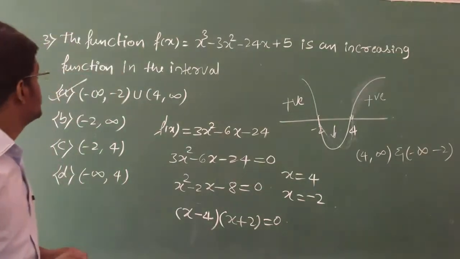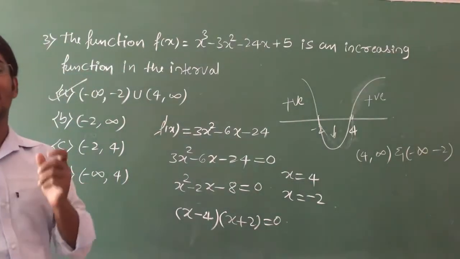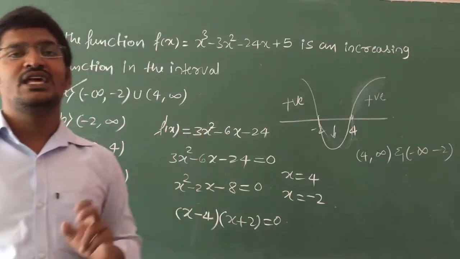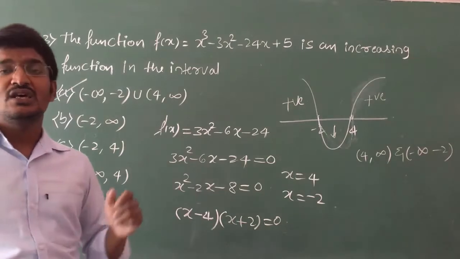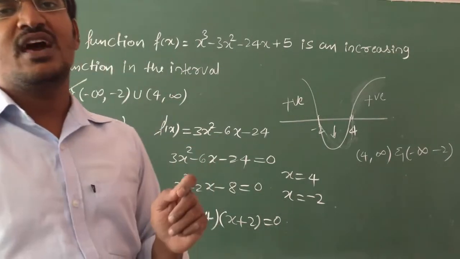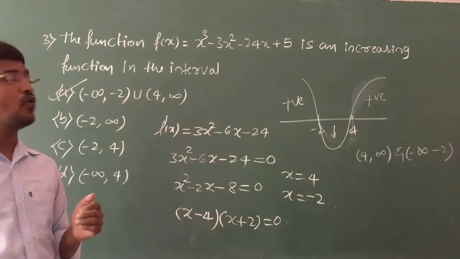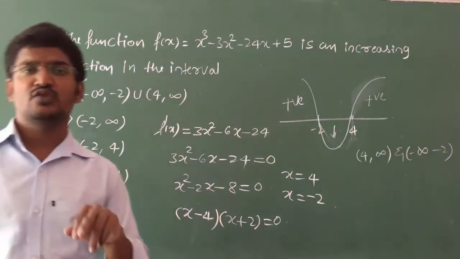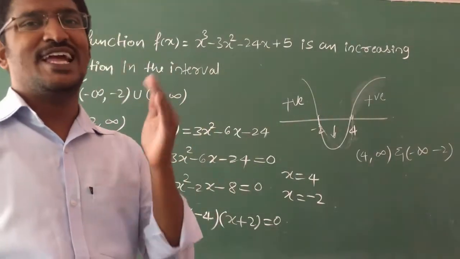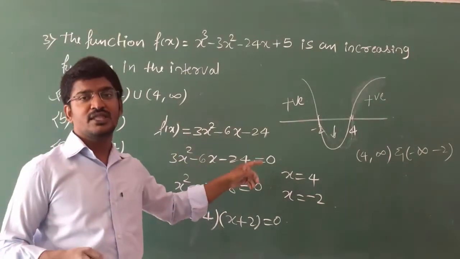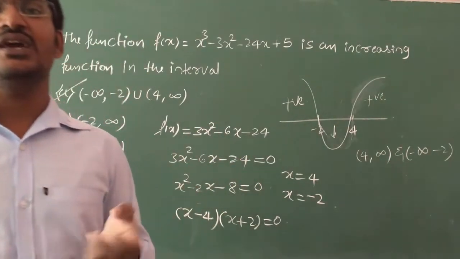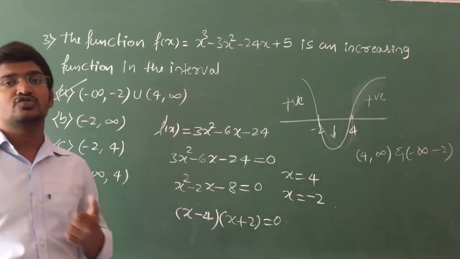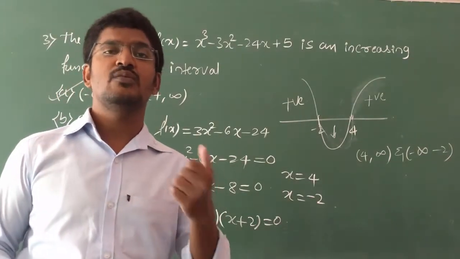So from these three problems, I think now you got a clear idea of solving increasing and decreasing functions. What you have to do? You have to take the given function, you have to see where they are asking for increasing or decreasing. So you differentiate it, equate to 0, solve the equation, you will get the roots, draw the wavy curve method. Then where it is negative, there it is decreasing, where it is positive, there it is increasing. So in this way you have to solve increasing and decreasing problems.